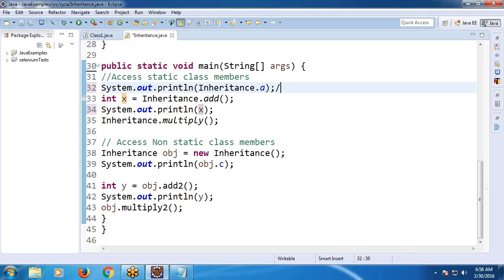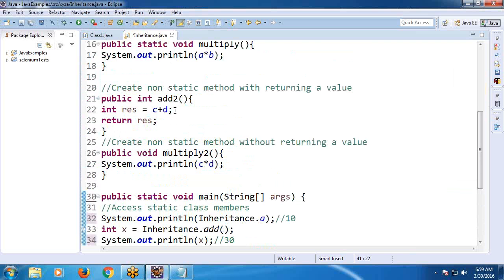Observe the first output: a is 10. Next, the second output: 10 plus 20, 30. Next, the third output: multiply 10 into 20, 200. These three outputs belong to static class members. Next, non-static: c is 30. Next, add: 30 plus 40.